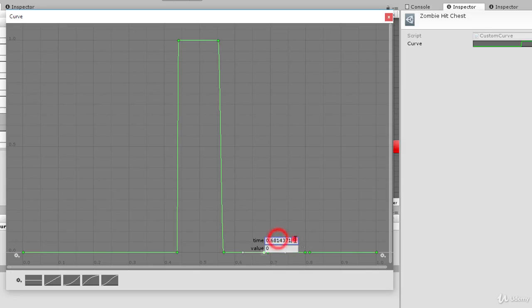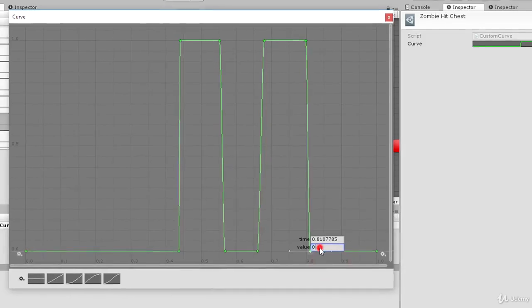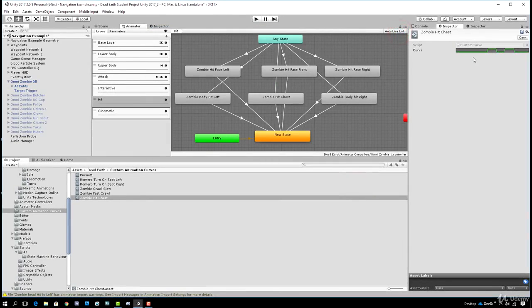It's a little bit too far along, so we'll set that one to say something like 66. And the one next to it, which is supposed to be the 1, we'll set that to 68%, which is where the second footstep is supposed to happen. And we'll set it to 1. Edit the next key, set that to 1. And edit the final key and just check that is definitely 0, which it is. And there is our custom curve.